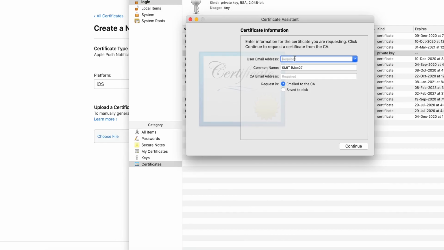You have to add your email ID, and when you want to save it to your disk, use the same email ID as on your development certificate site. That would be the same for the keychain. So I hope you understand these things.